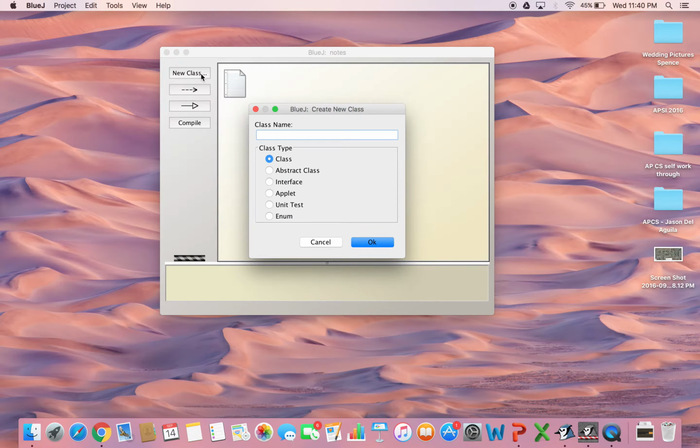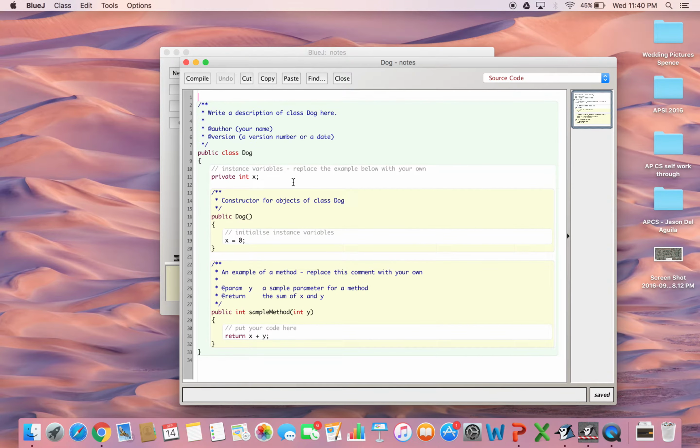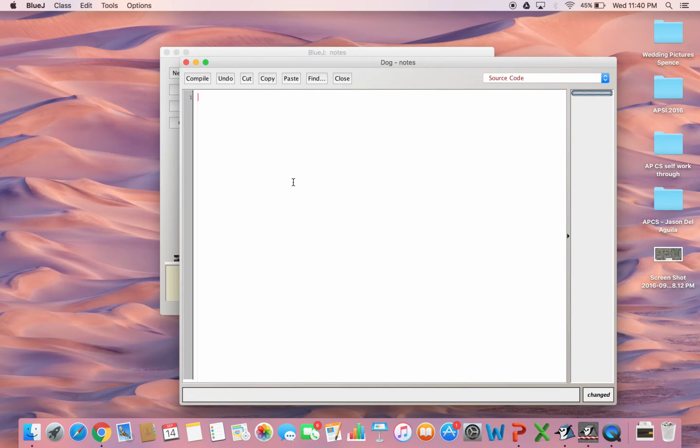So, in this case, I'm just going to make a dog object, because that's what I heard in class. So I'm going to be creating these dog objects, and dogs, of course, have characteristics. I'm only going to use three: breed, age, and whether it's alive or dead, just to have three different types of characteristics.